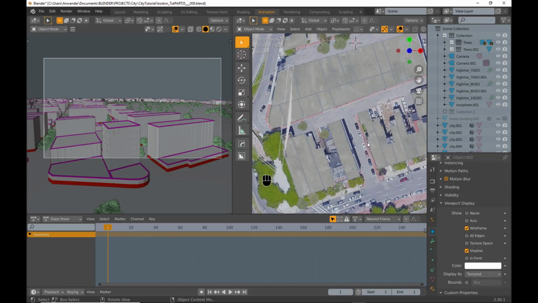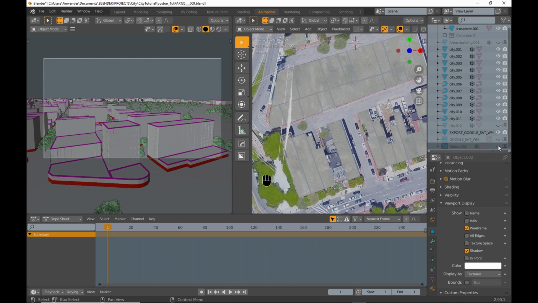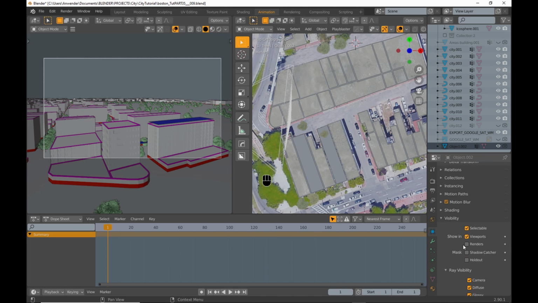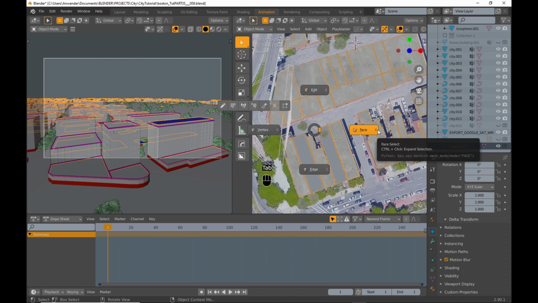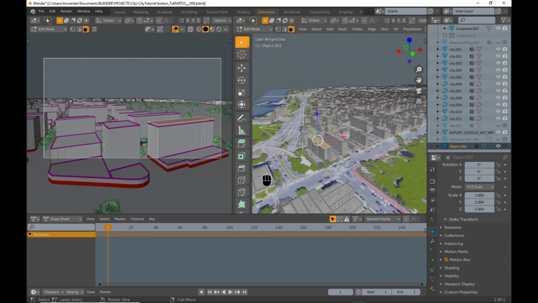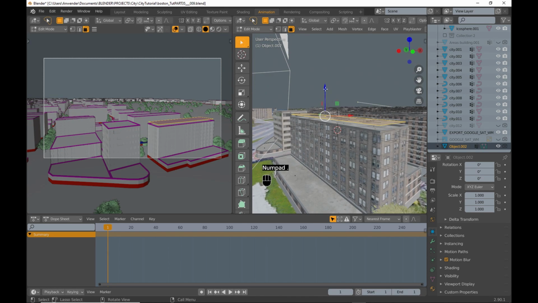To further add details, I unhide object 2, which was created by my Sorcar script, and I have to adjust the two faces in the foreground because the height of the building has changed.